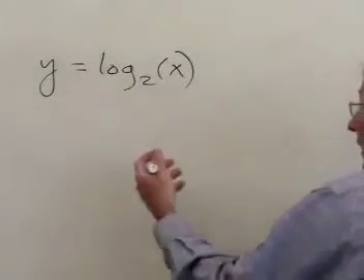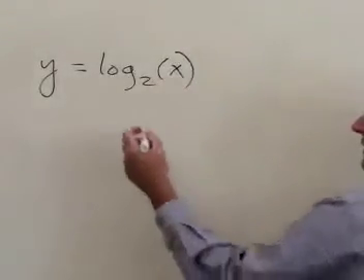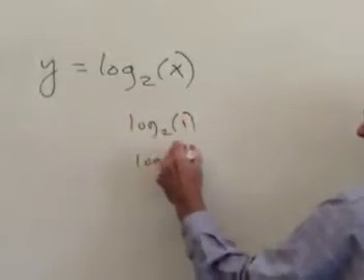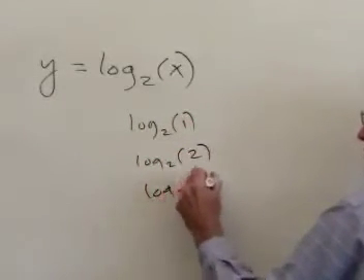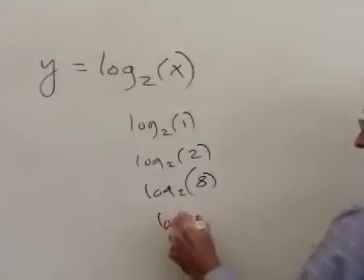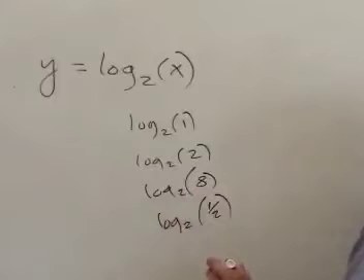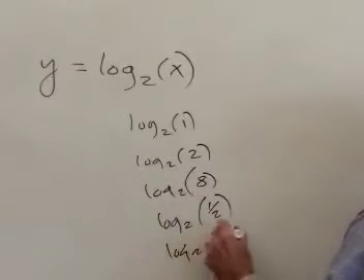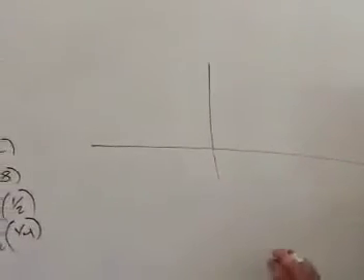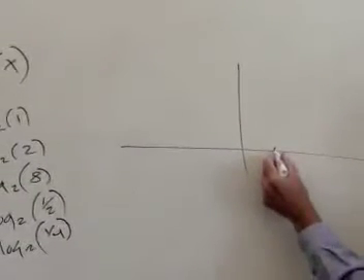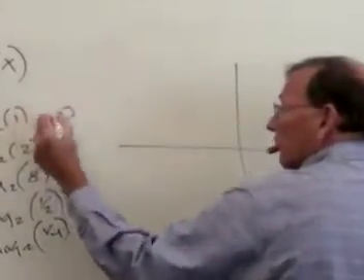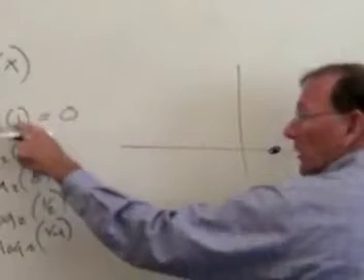Well, I now know how logarithms can be computed, so I can figure out what's the log base 2 of 1, what's the log base 2 of 2, what's the log base 2 of a number like 8, and I can just plot points. What's the log base 2 of 1/2, or what's the log base 2 of 1/4? And if I plot these points, the log base 2 of 1, if I plug in 1 as my input, actually gives me 0 out. Why is that true? Because 2 to the 0 gives me 1.